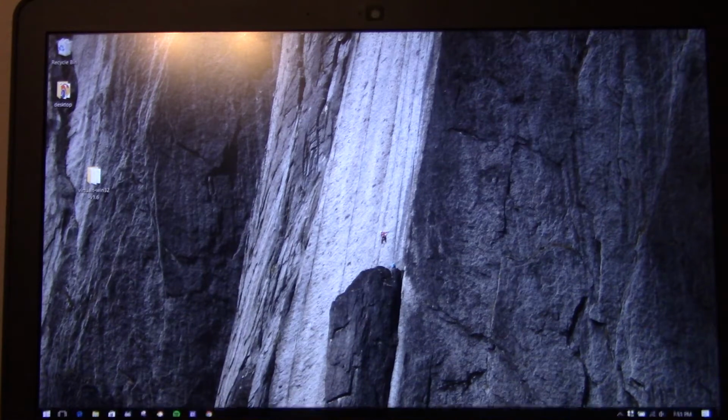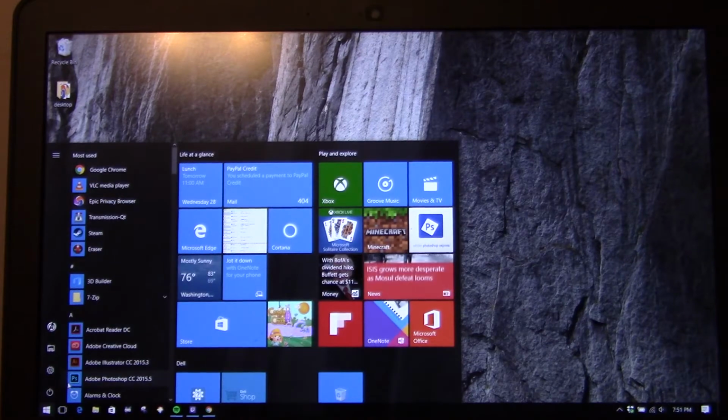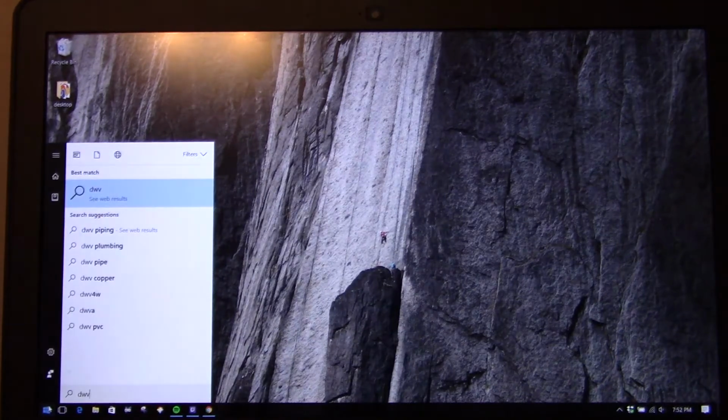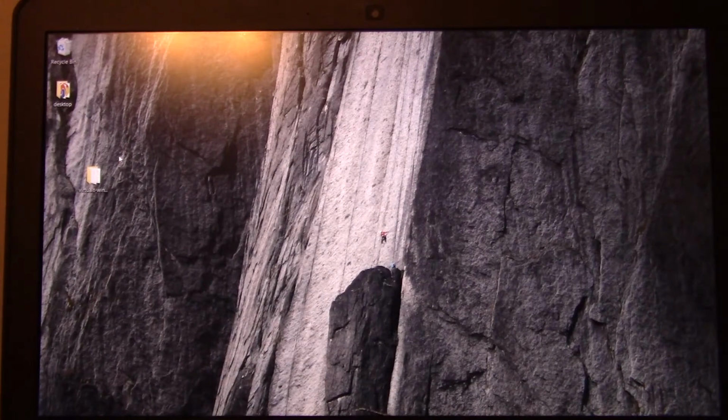So what I did was I connected the null modem cable that I bought to a USB null modem adapter, and then I went into here, and if you just start typing device, there, device, and it'll pull up Device Manager. You can go into the Windows Device Manager, and we're going to look right here under Ports, and you will see that the Prolific USB to serial COM port is connected to COM port 3. So that's what we want to remember.